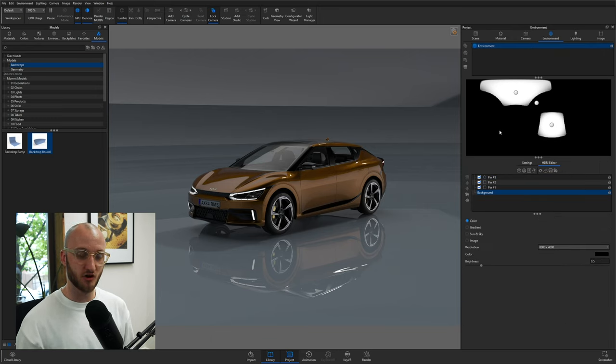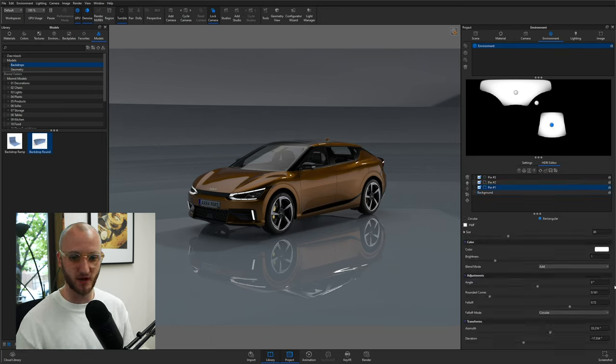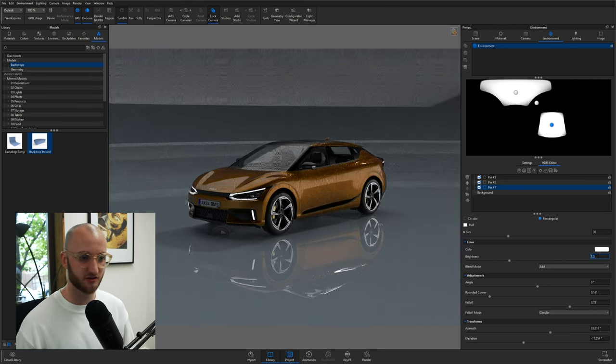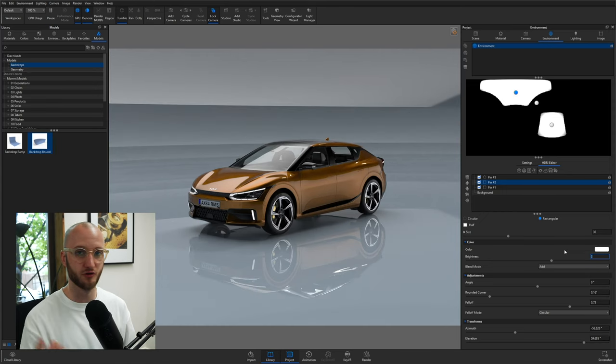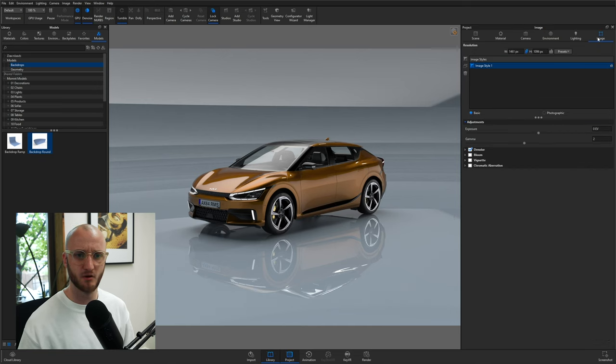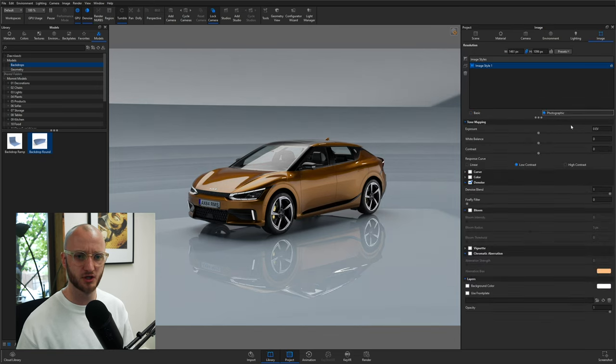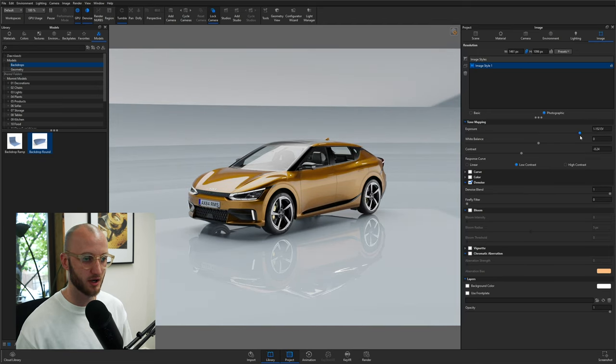Okay, image style next. Lighting's dialed in. Before we do that, I might just change this. So I'm just going to raise this side up to 1.5, and this one I'm going to bring up to 3. So this one at the front does the heavy lifting of the lighting, at least, for the Kia. That's a beautiful reflection at the start, the front. Image styles. Photographic mode, and decide on your contrast first, really. I would say this is a bit much in contrast, so I'm going to go down, and then I'm going to increase the exposure quite a bit. Something like that. Looks pretty good on my monitor.